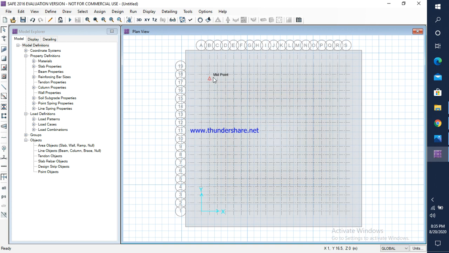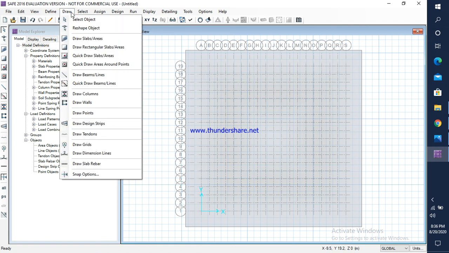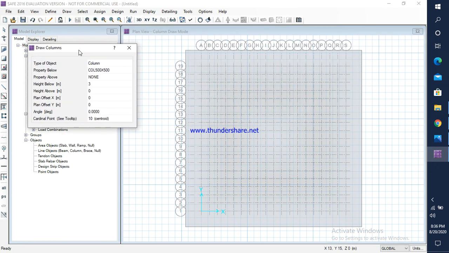Next we need to draw the columns on this footing. Go to the draw menu, draw columns. Property below is given as none. Property above is given as column 500. Height above is given as 3 meters.